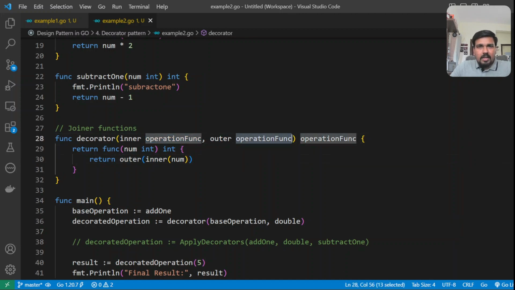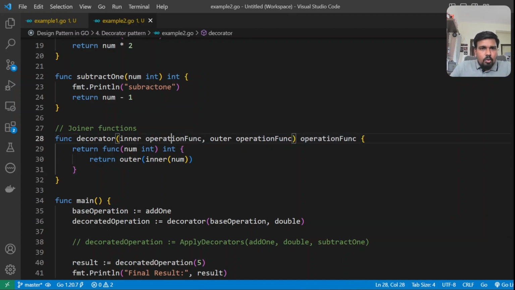They have to match the signature, or I can say both functions have to be of the same signature type. It's very similar to the previous examples, where the objects need to implement a common interface to be compatible with each other. Similarly, when we want to wrap one function inside another function, they also have to have exactly the same signature.